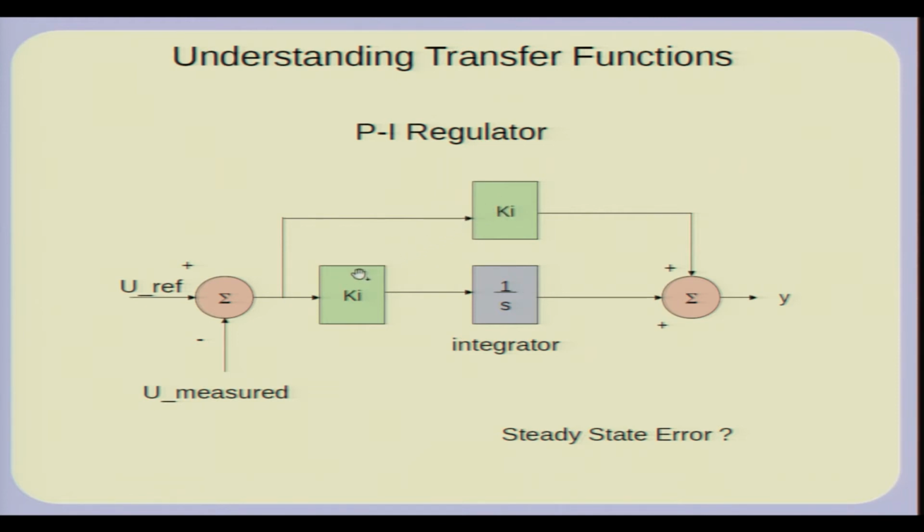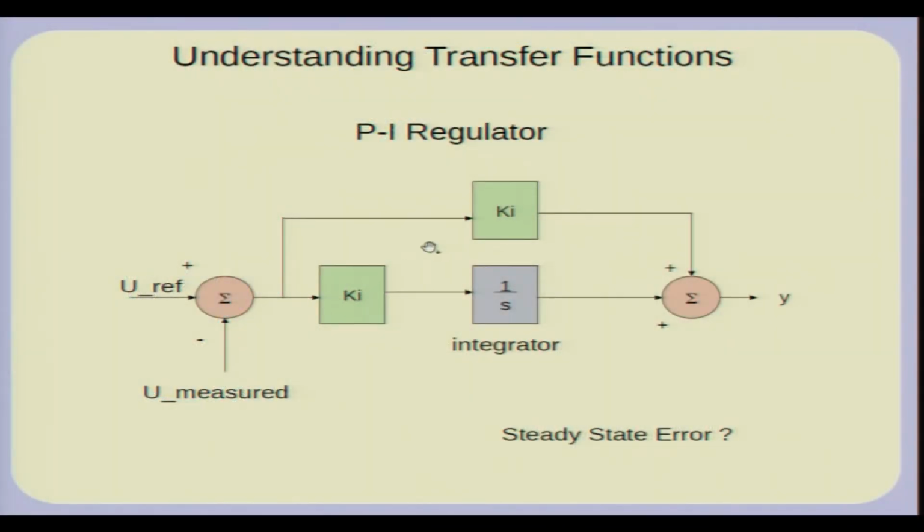Now, remember that these actually represent differential equations, and the overall plant is also a dynamical system. So, all these parameters in fact affect the response. For certain parameters you may even get instability. So, there is an element of design which goes into how you choose this Kp and Ki.